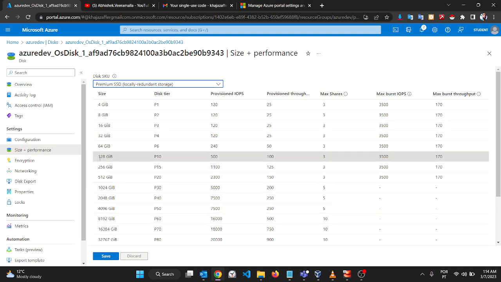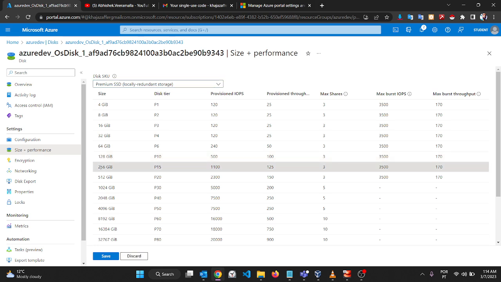By default, I'm getting 128 GB. I want to increase it to 256 GB. I'm selecting the OS disk, not a data disk, not an external disk. Okay, I clicked on save.